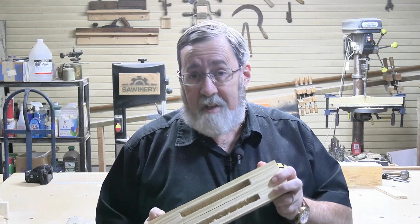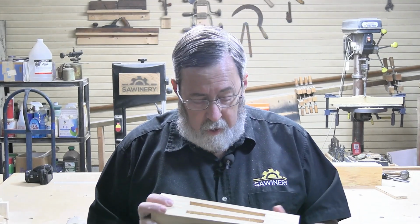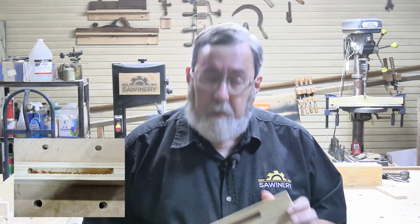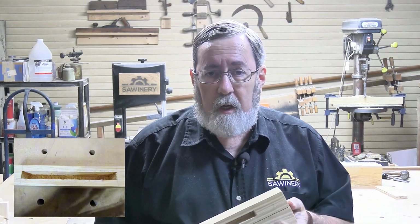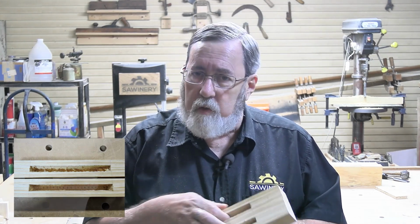The finished piece doesn't exactly look great when it comes out of the mortising process, because the edges are scalloped from cutting so many different slots. But a few minutes work with a chisel can clean that up, and I literally mean a few minutes. And it's not a very hard process to straighten that out with a 1 inch wide chisel.